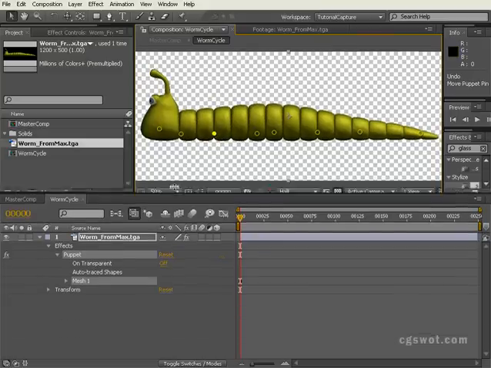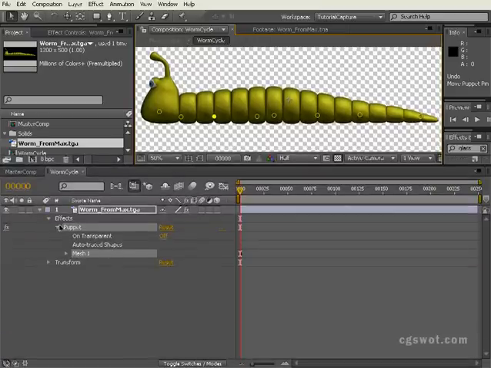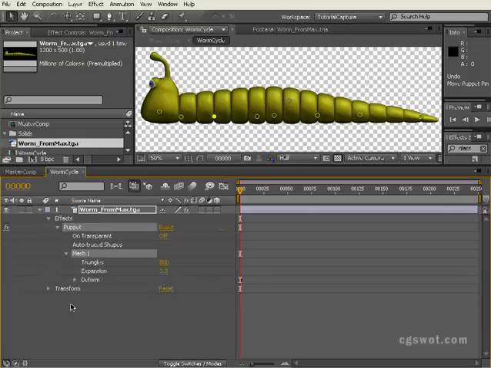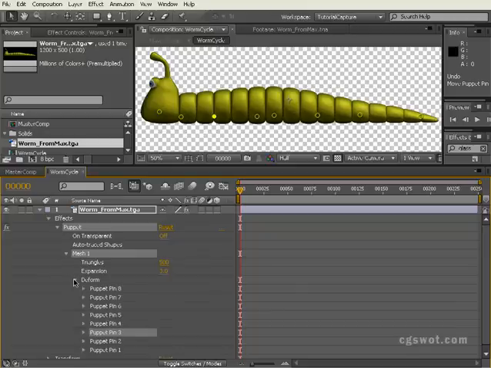So if we come down into the worm layer, you'll see that the puppet tool is in fact an effect, with the name puppet, and it also has a mesh layer, and if we click that down, you'll see that it has the number of triangles which we can increase and decrease, and we can also increase this expansion of those triangles, which basically expands the inclusion of those triangles and the relative mesh or image. But the important one for this lesson is deform.